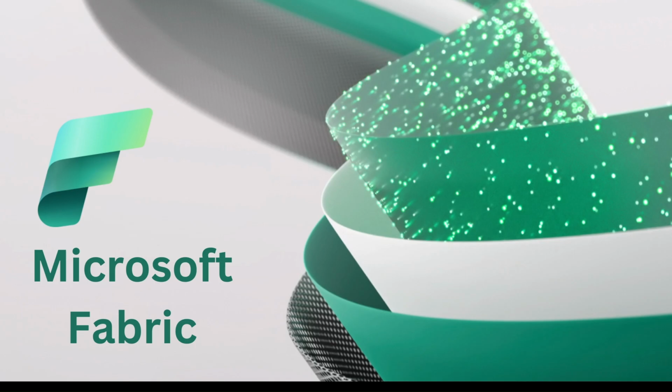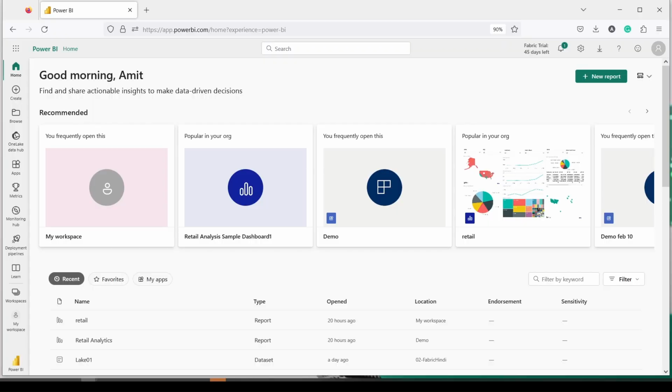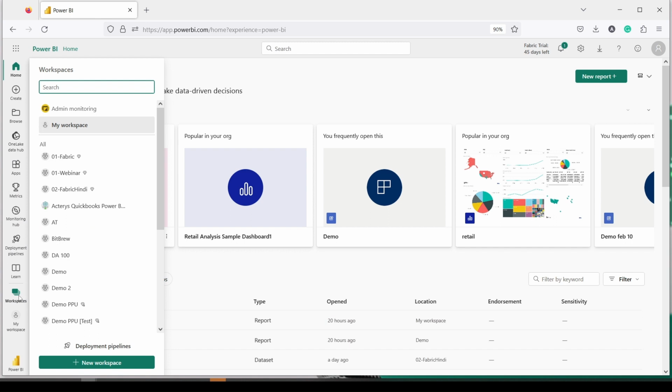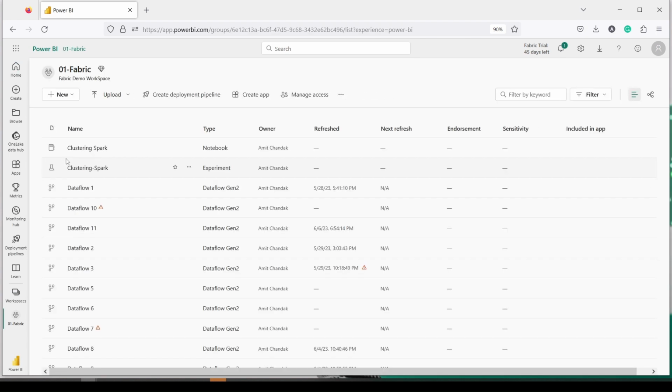So to do that, let's jump onto app.powerbi.com, which is also Fabric. I am using a Fabric trial which I have enabled from my login, and I've also enabled Fabric for my tenant using the tenant setting under the admin portal. For today's video, I'm going to create a new lakehouse and use that. To do that, I will go to my workspace, which is the 001 Fabric workspace, and use that to do today's task.